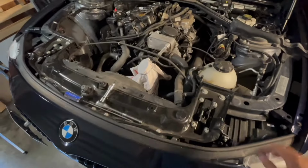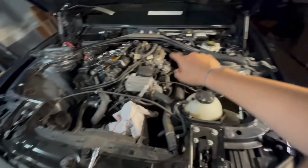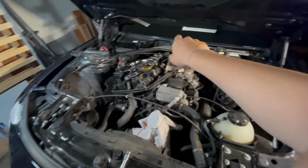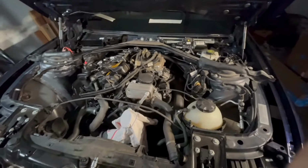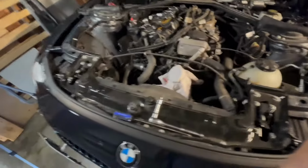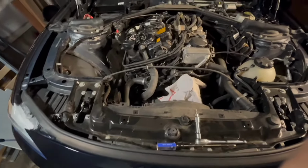So here's the state of everything. We removed the airbox, the engine cover, the deadening, the front cowling on the left and right, and then the rear cowling up to the windshield. Next, we'll be moving into the belly pan, so underneath the car, starting to disassemble stuff there.